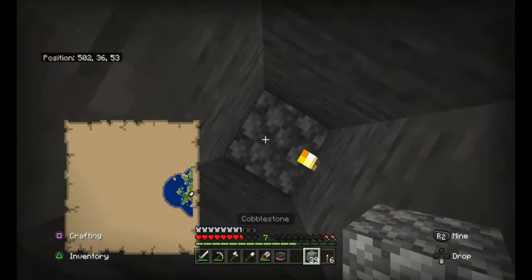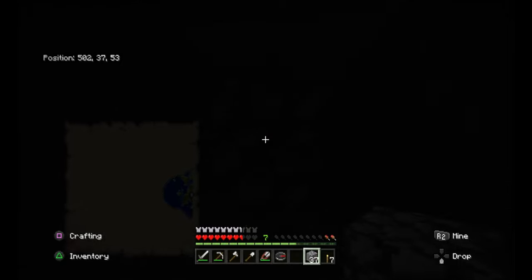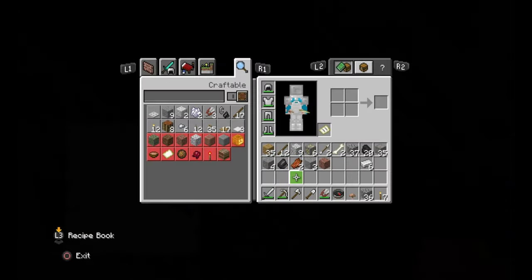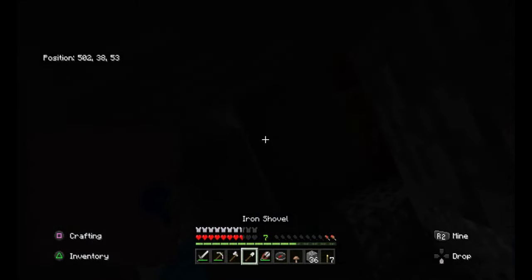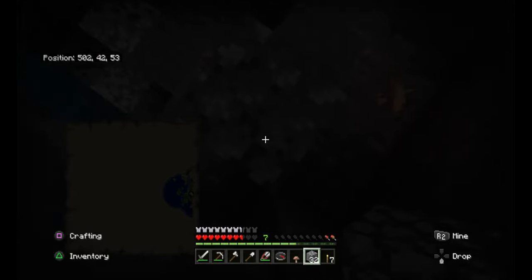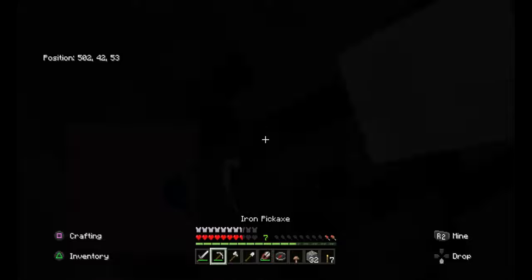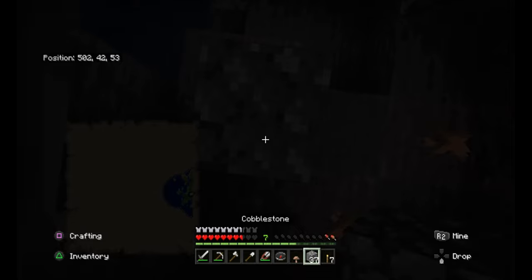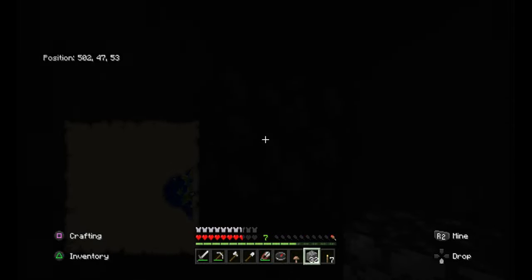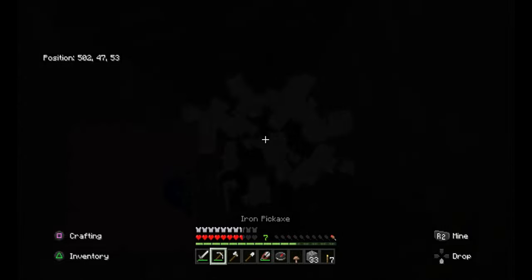Oh gosh, how high do I have to build? I think ground level is around 60, 64. So, why do I have a brown mushroom? Can we eat brown mushroom? I'm looking for food. No, we definitely can't. I can't see anything. And I have 2 bars. My sensitivity is really low, so it takes a lot of time to look up and a lot of time to look back down.